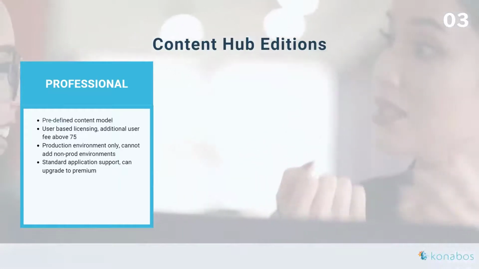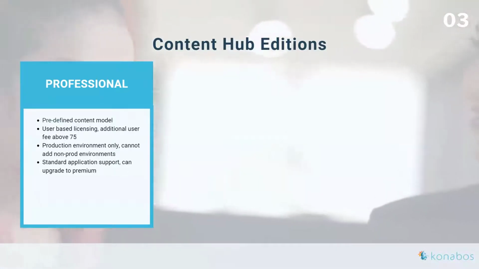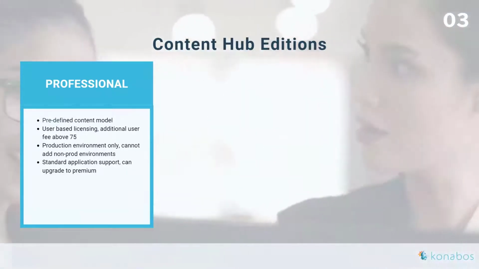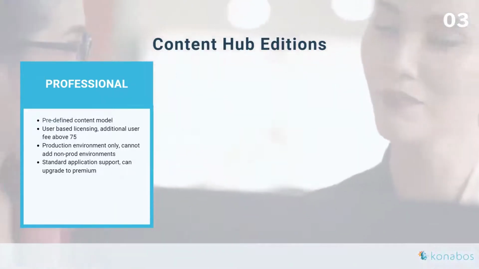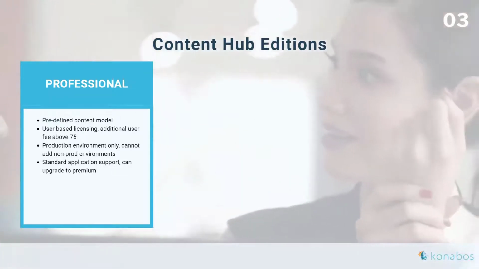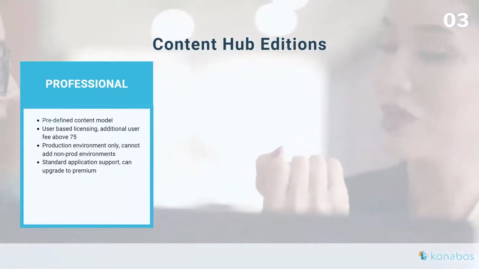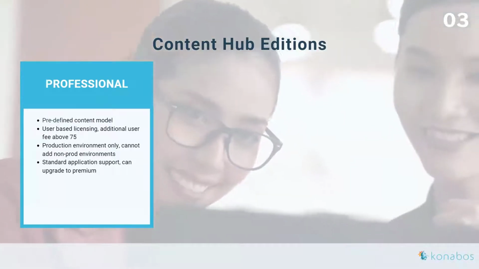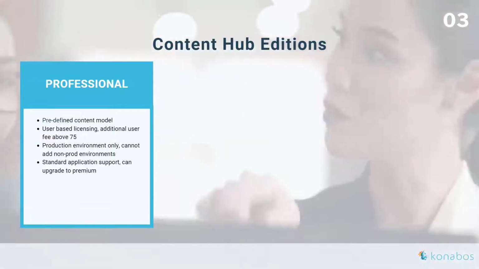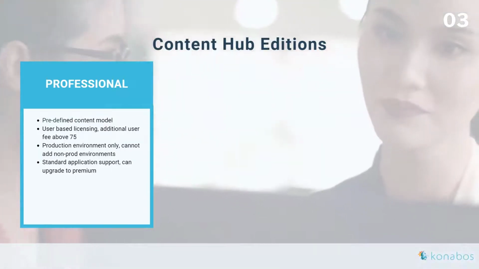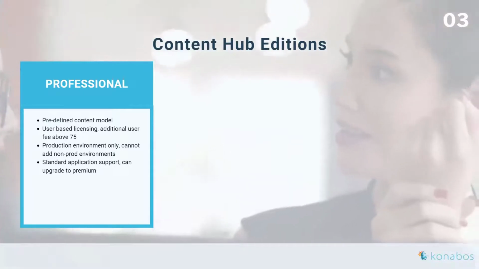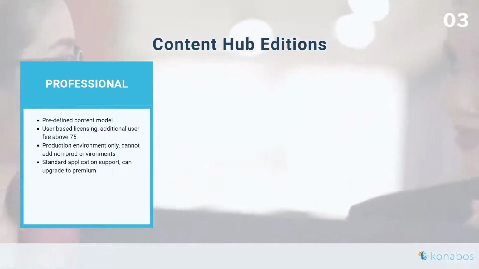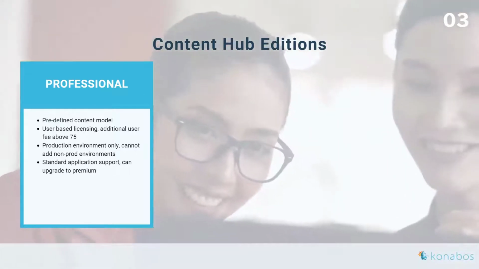When you're doing the data modeling and the content models, you're able to define your content model with the Content Hub team. You have the ability to add as many content types as you need for CMP, but you're restricted in terms of the actual entities and what you can do with them. For each of these editions, there are limits to the amount of storage and the number of API calls you get at different thresholds.